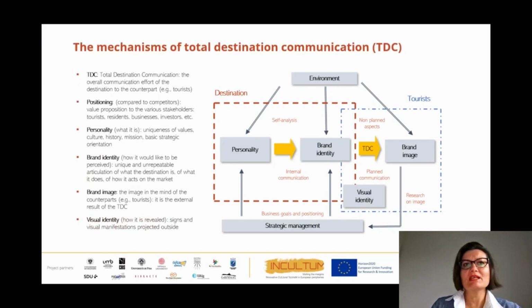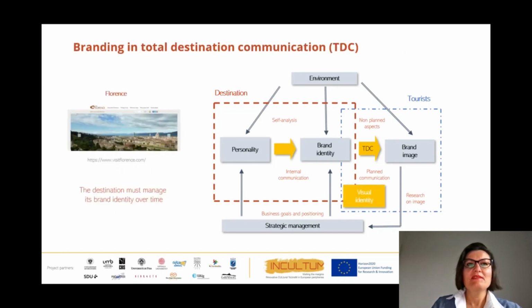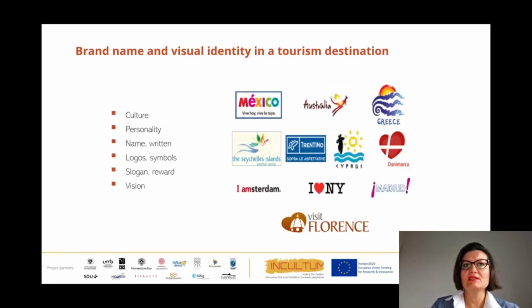Here on the left, you have a summary of what we have seen so far on the TDC model. At this point of the unit, I think it's useful to say a few words on the visual identity, because it is an important component of the communication coding process, closely linked to the language of science. The visual identity of a destination is something that must produce a simple, immediate and recognizable, but also attractive and high-impact visual object, for instance, a logo. This is a result that is achieved after much reflection and through various professional skills.